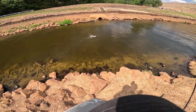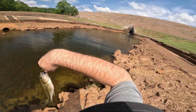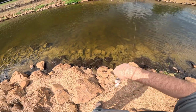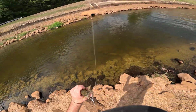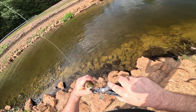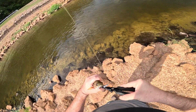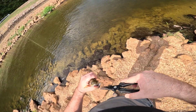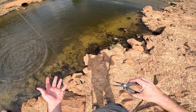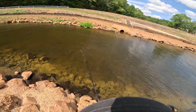Whoop. Hey, there's something. It's not big, but it's kind of fat. Little spotted bass. Whoop. Wriggled free. Hold still, buddy. You do not have that in a good way. All right, pal. Just behind and under his tongue, which is always a difficult place. Oh, there we go. Back in the water real quick. He was starting to bleed a decent bit. And getting fish back in the water is the best way to help them if they are bleeding.